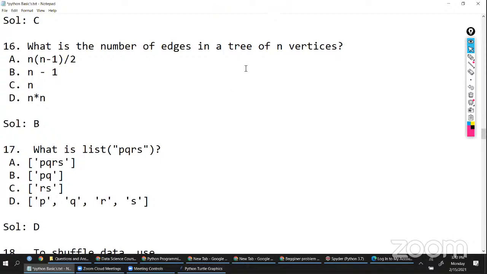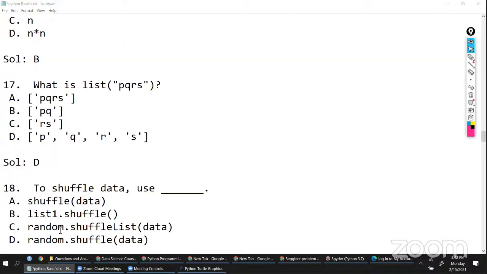So next question. To shuffle data, we use what function? Shuffle function. We use this especially for doing the partitioning. Whenever we want to do data partition on our data set, we generally use this shuffle function so that once the data is shuffled on cross-sectional data, you can sequentially print. So when you do shuffling, automatically the partitioning is happening randomly only. Final result will be a random result.